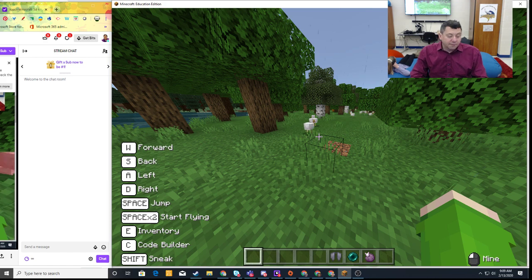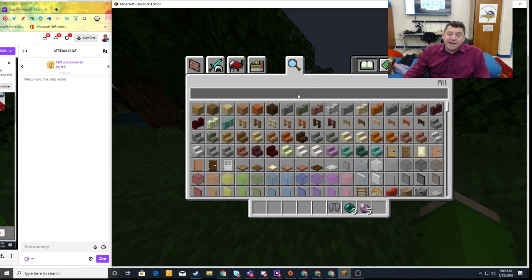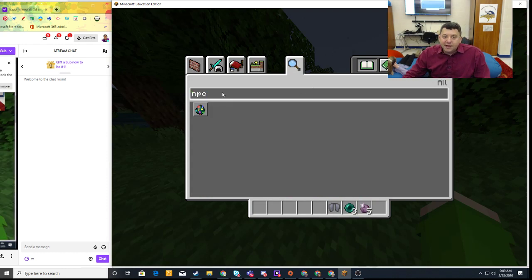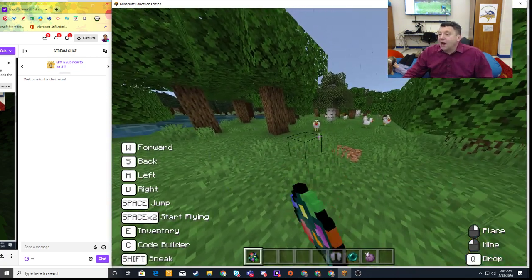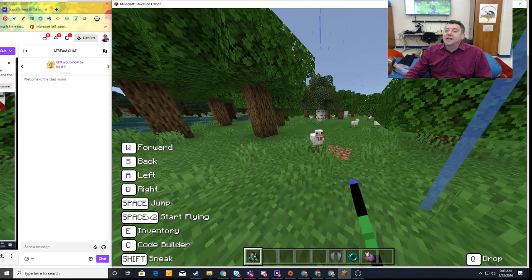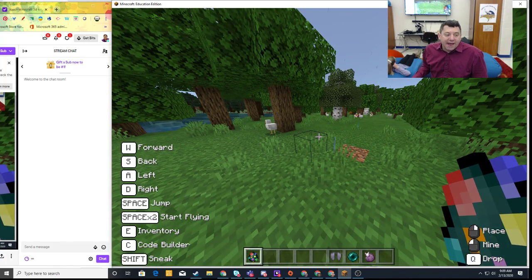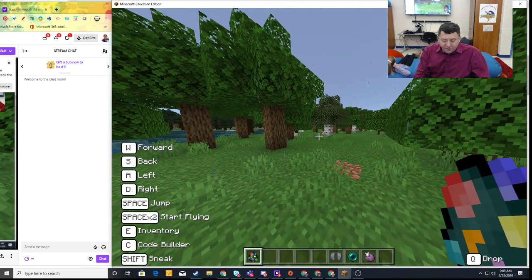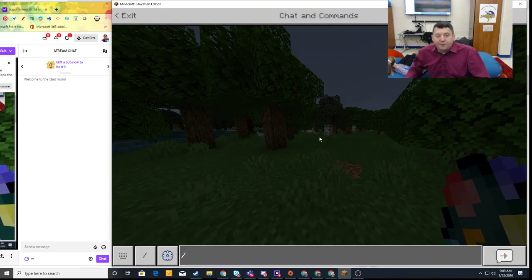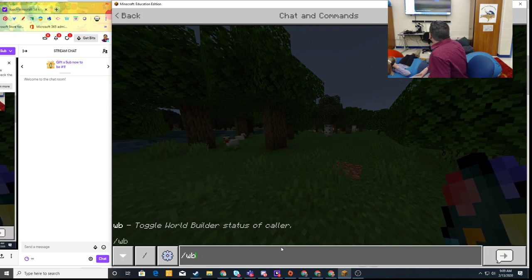So first off, and this is the most important to make sure you have in your notes, well, here, I'll show you first. The NPC egg is, if you type in NPC, you get the egg. Now, by default, I cannot place that egg. And I guarantee some of you, even after this lesson, will come back to me at some point and say, wait, Mr. Isaacs, I can't place the NPC. Okay? Some of you might know why already, but we need to enable something called World Builder or /WB.